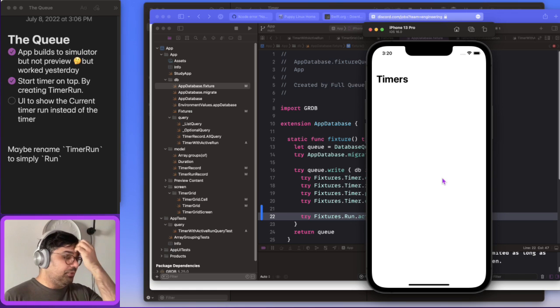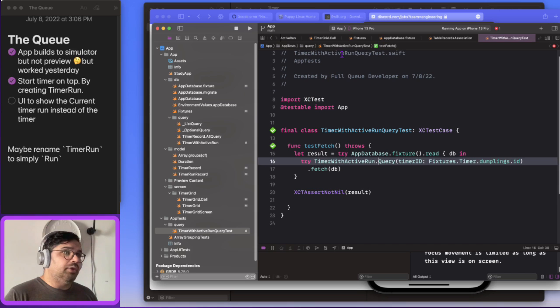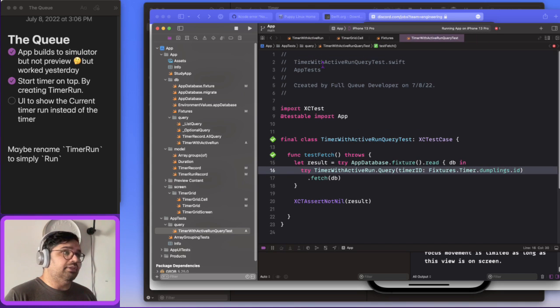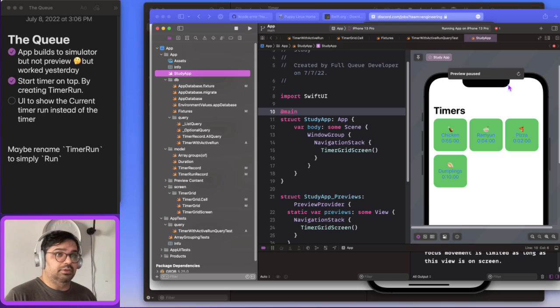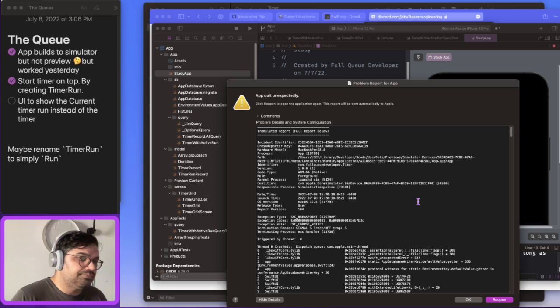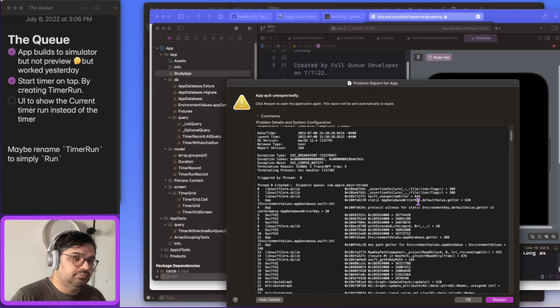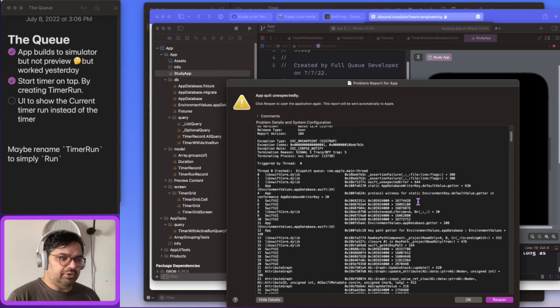Right, I keep running the simulator, but we haven't yet set up a way to create our own timers. Although what we could do is have the simulator look at the fixture queue. Either way, we do have the preview. Preview crash though. I bet it's a migration for the database or something like that.